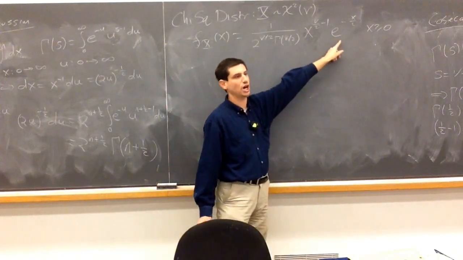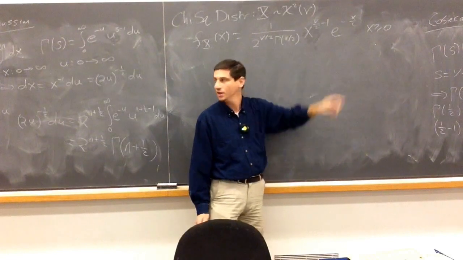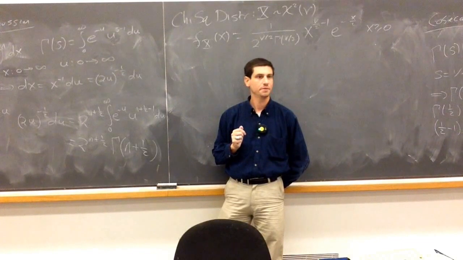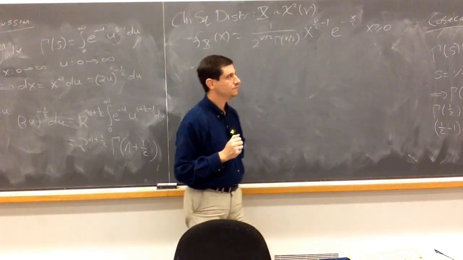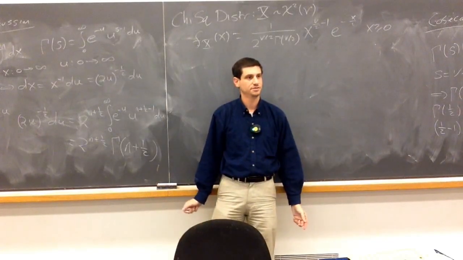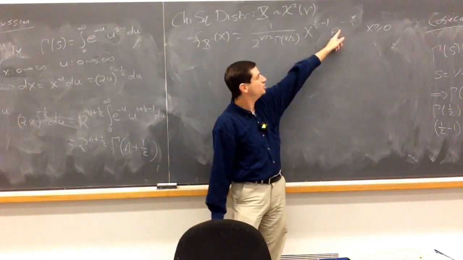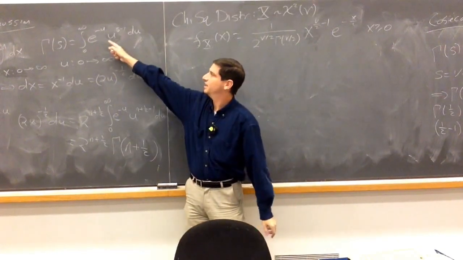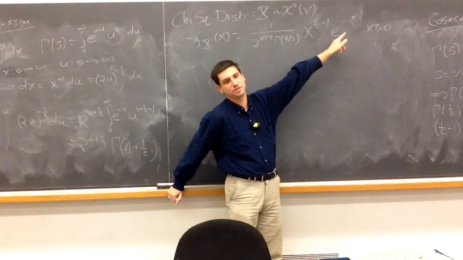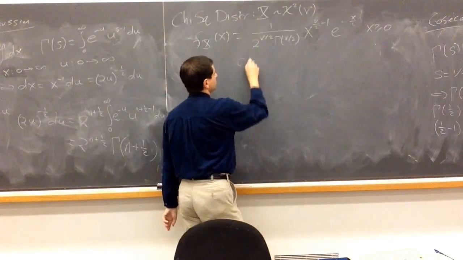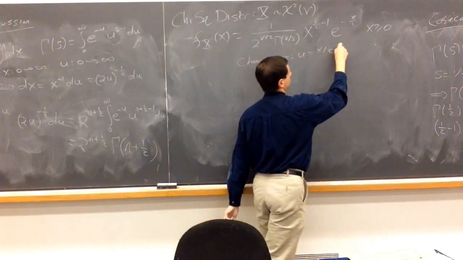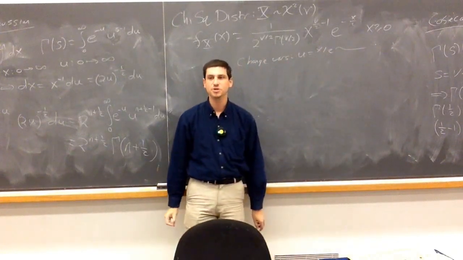You can see that this looks a lot like the gamma function. What is the difference between this and the gamma function? What's the biggest difference when you look at this to this? X over 2. Yeah, we have an x over 2 here, and we just have a negative x over there. So you'll have to do some kind of change of variables. Let u equal x halves. So change variables, u equals x halves, and then just do the algebra, do the integration.